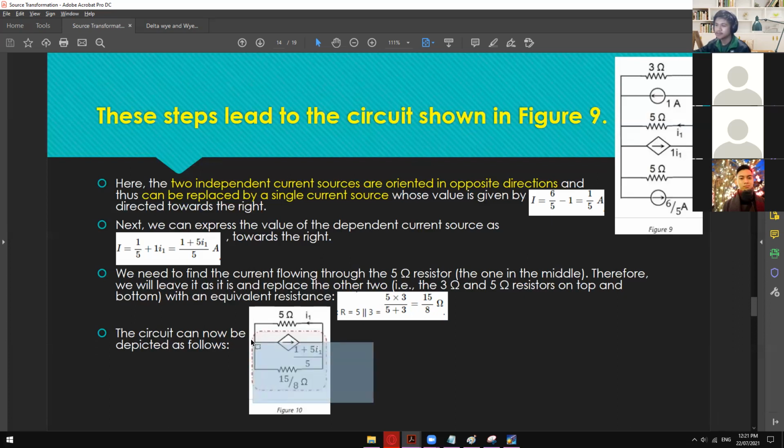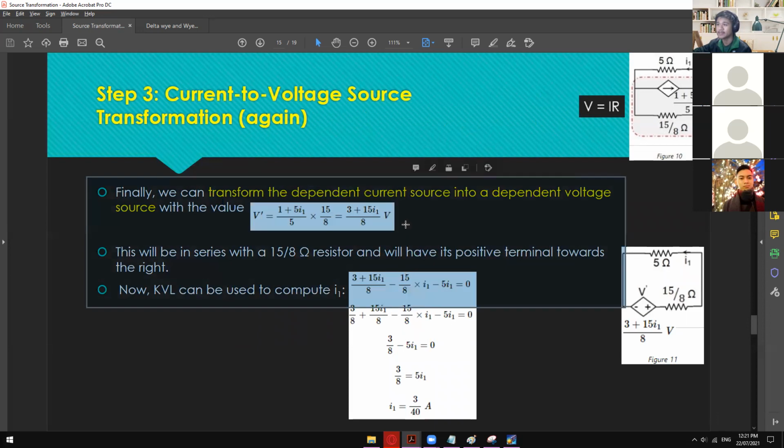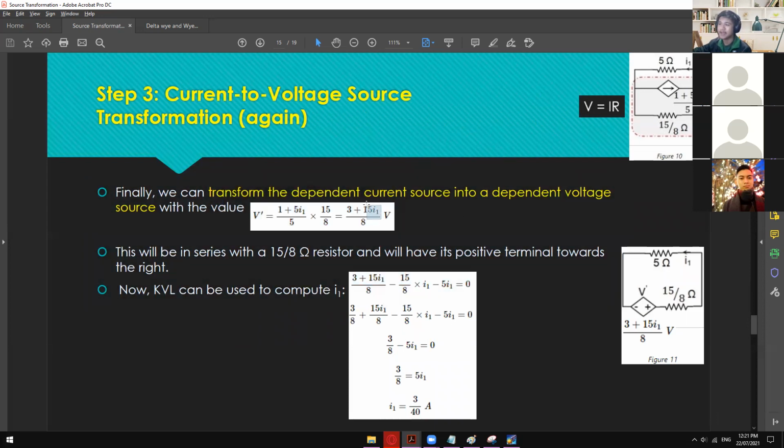Gets, sir. So after this, you can probably see how it happens again, from a current source into a voltage source. But before we can do that, we have to simplify this equation right here. So V is equal to I times R. It's still the same, I times R. However, we don't immediately get the voltage, since it comes with this letter I right here. So it needs further simplification.